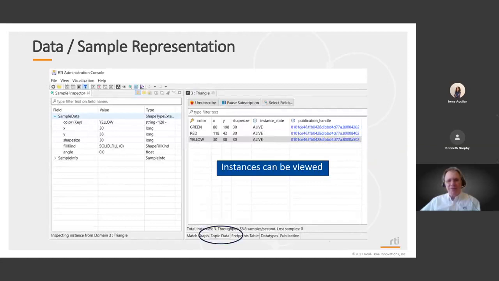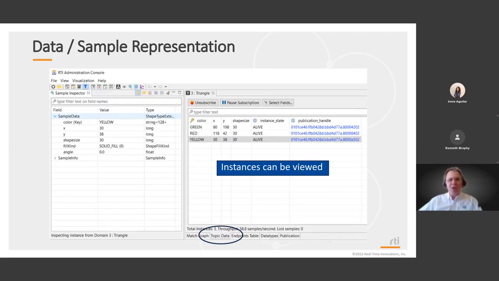So in terms of displaying information, there are a number of different views that can be displayed. I'm not showing you how to set this up. Typically, you would have to subscribe to a topic prior to using this. And there are sets of screens. If you want to take a look at the data, it will ask you, do you want to subscribe to a topic? You will answer yes. And away you go. You'll get various screens showing the topic.